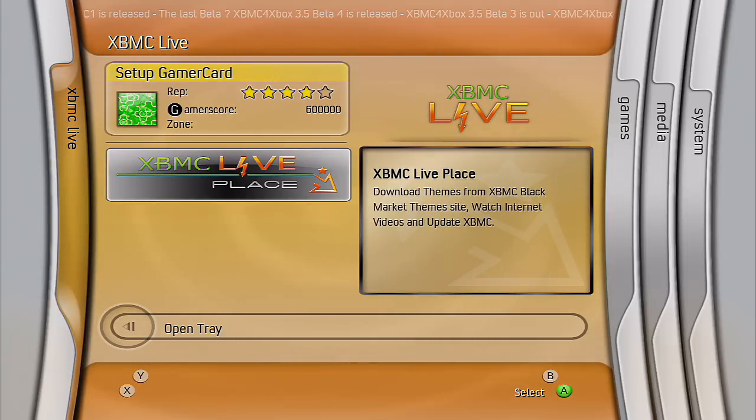So anybody interested in getting a soft modded Xbox, there are plenty of them on eBay. If you just put Xbox XBMC or Xbox Retro Console or something like that, I'm sure you'll find one.